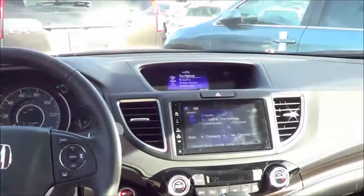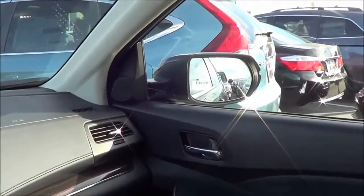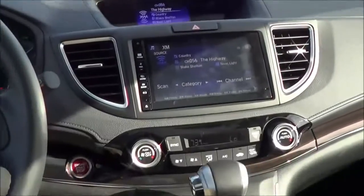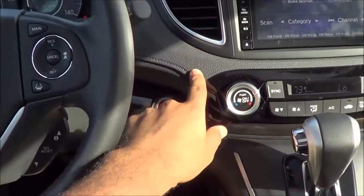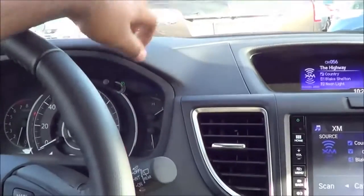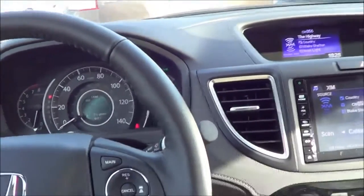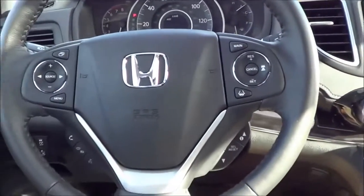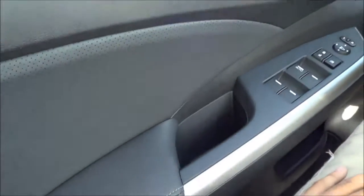Now, build quality and materials have been heavily upgraded for the 2015 model year. Overall, generally speaking, the materials are much better, and this portion right here is soft to the touch. Up here, however, it is hard to the touch. There are still some hard plastics that abound in the cabin, but overall it's much better, and there are soft touch materials in the most important places.